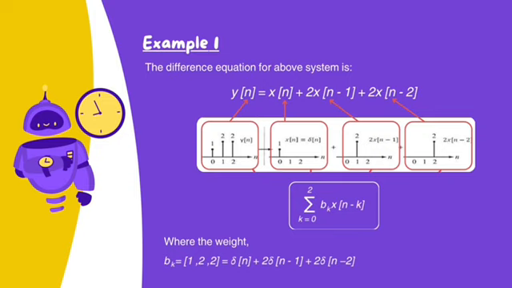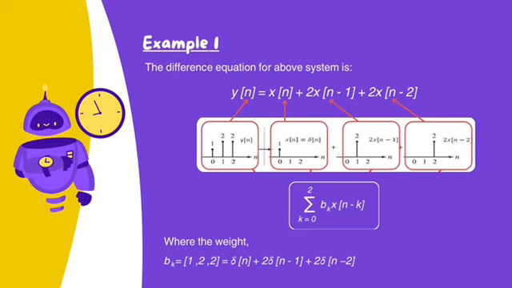In this system, the input at the current moment is multiplied by 1. The input from 1 time step earlier is multiplied by 2. The input from 2 time steps earlier is also multiplied by 2. So the system gives more importance, or weight, to the recent past inputs. Why only input terms? There are no past outputs involved in this equation. That means this is a non-recursive system; it only relies on input values to generate the output. There is no feedback from the output itself.